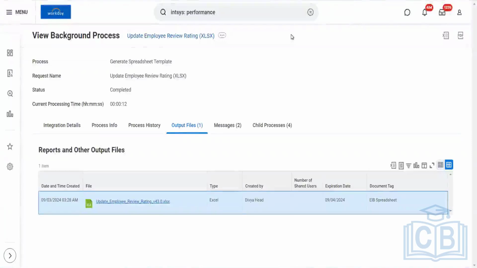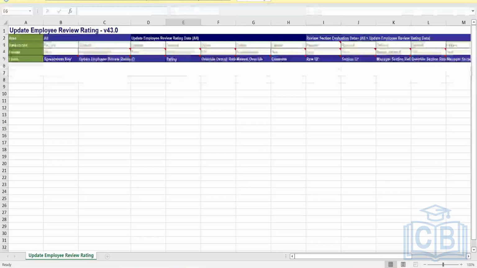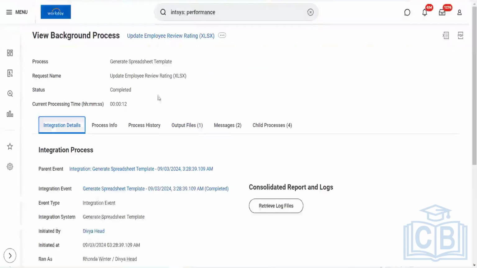Just one more thing. Whenever you load the EIB, I'm not sure whether I briefed you last time or not. This is the EIB tracker, and you have not completed the employee performance review rating. That is what you wanted to teach me today, which is why we came back to the performance rating.